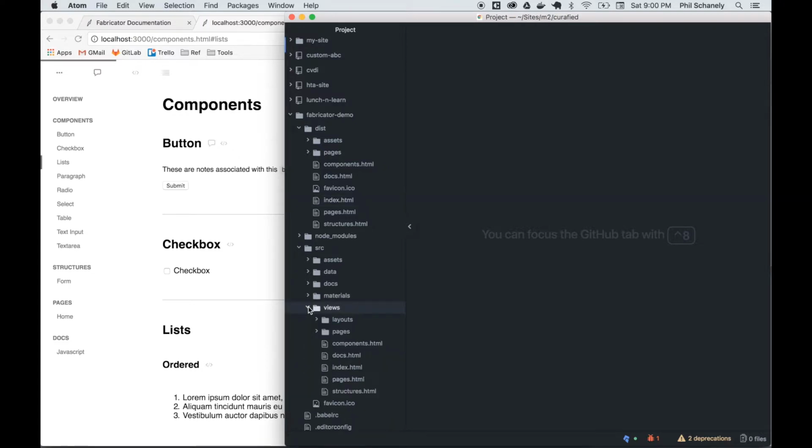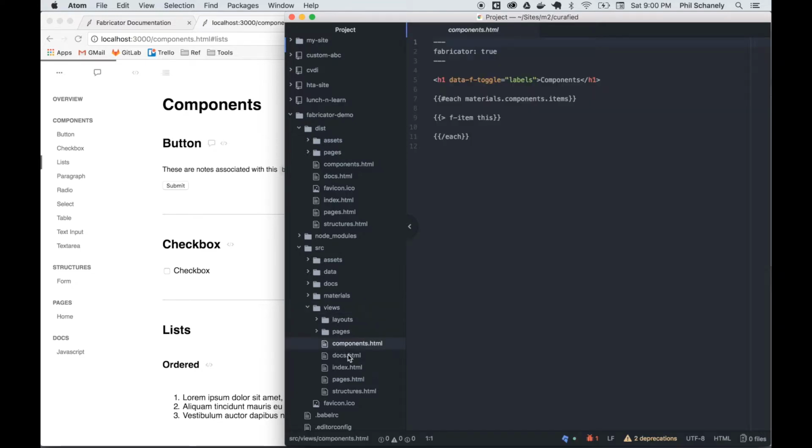First of all, the views folder contains these sort of source files that become each of these main pages in the documentation site. And generally, you can leave these outer files here alone because they're all set up to be kind of the root pages of this documentation site. Once you get a hang for things, you might decide that you want to create some additional files here. No big deal, pretty easy to do. But as you're getting into it, you can really leave these alone.